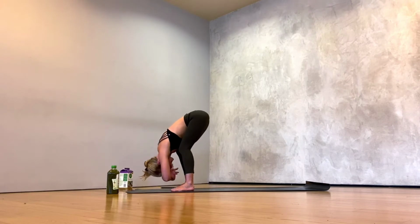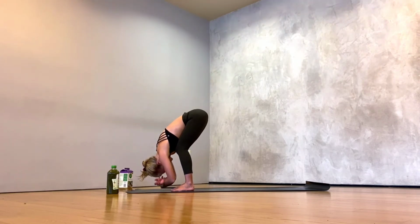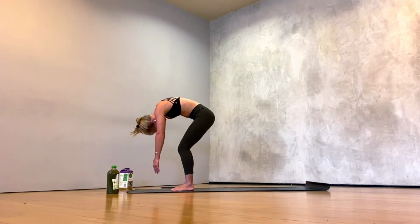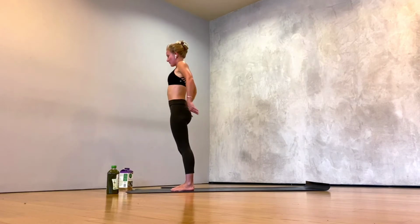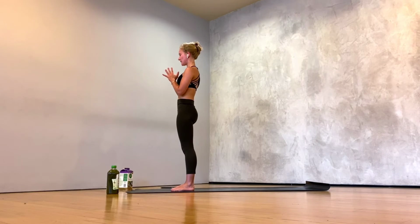Big breath in. Exhale, release your hands to the floor. Inhale, roll up to standing like it's the slowest thing you've done all week. No rush to get to the top. Head and arms are heavy as you rise. As you're reaching the top, roll the shoulders back and down and connect the palms at heart center. Close the eyes.